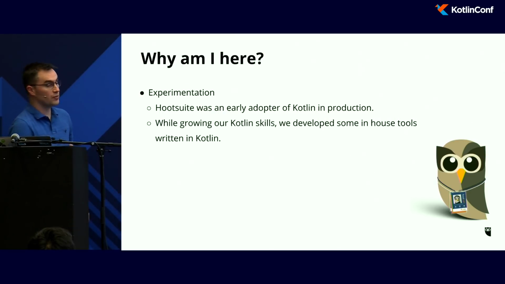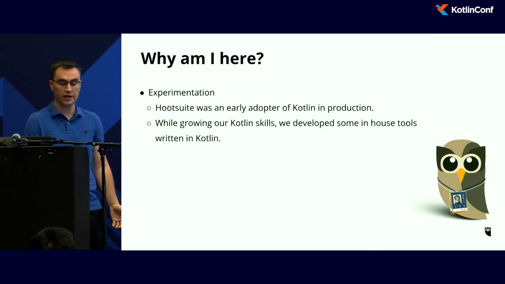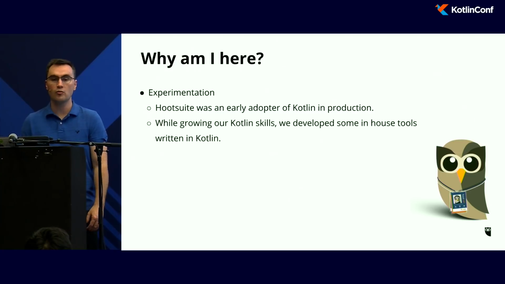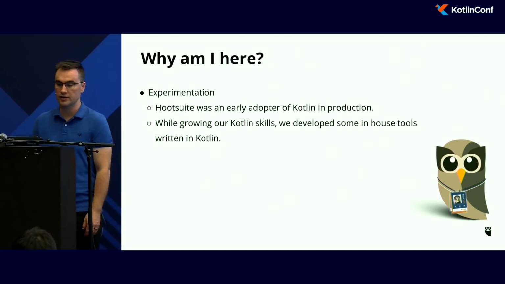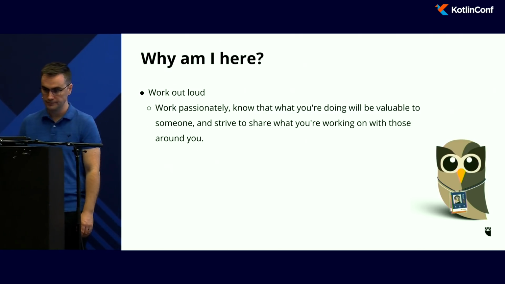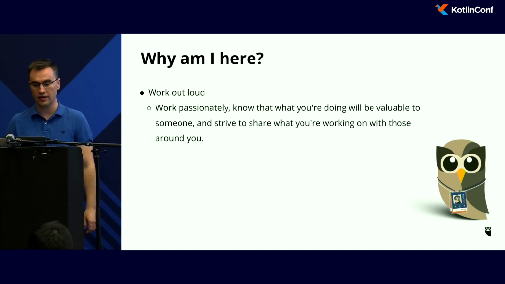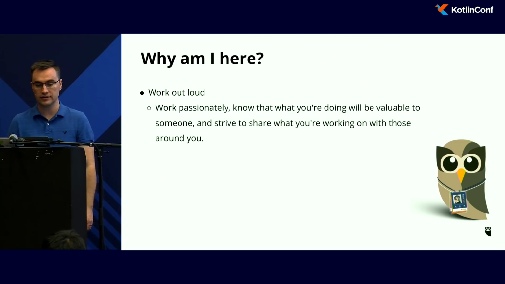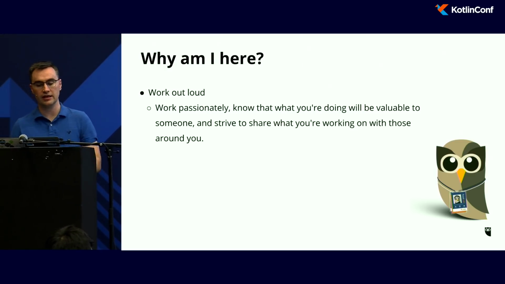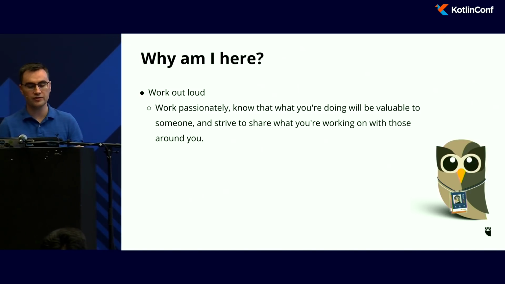So why am I here from Hootsuite? Well, Hootsuite has a culture of experimentation. We were an early adopter of Kotlin in production, and while we were growing our Kotlin skill sets, we developed some in-house tools written in Kotlin that I'm going to share with you today. As I mentioned in the last KotlinConf, Hootsuite has a culture of working out loud. And to work out loud, to me, is to work passionately, know that what you'll be doing is going to be valuable to someone, and then strive to share what you're working on with those around you.